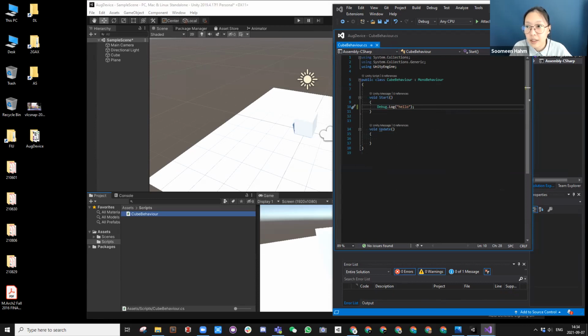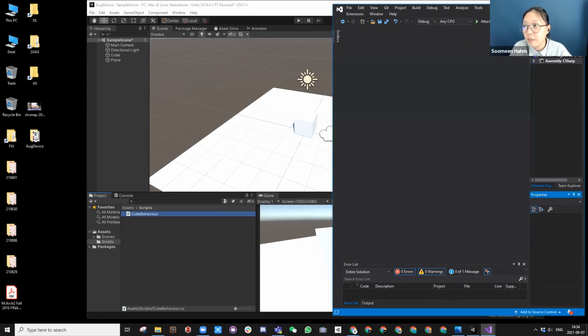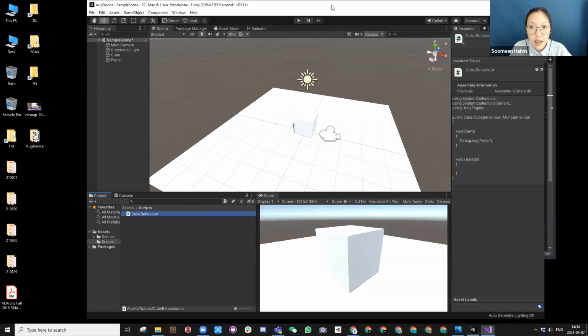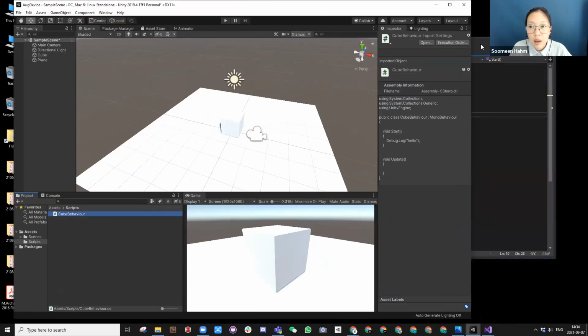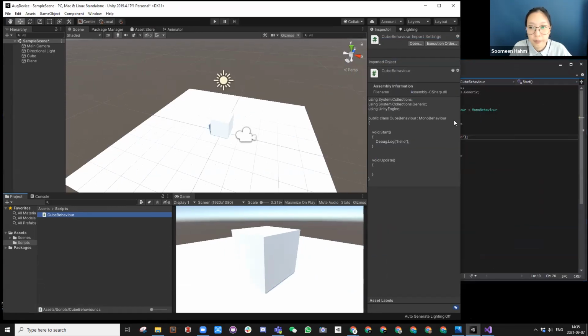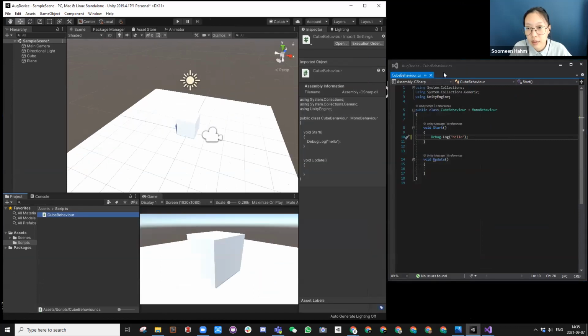I save this scene, and I'm going to make this cube behavior a property of this cube. Let me show you like this.